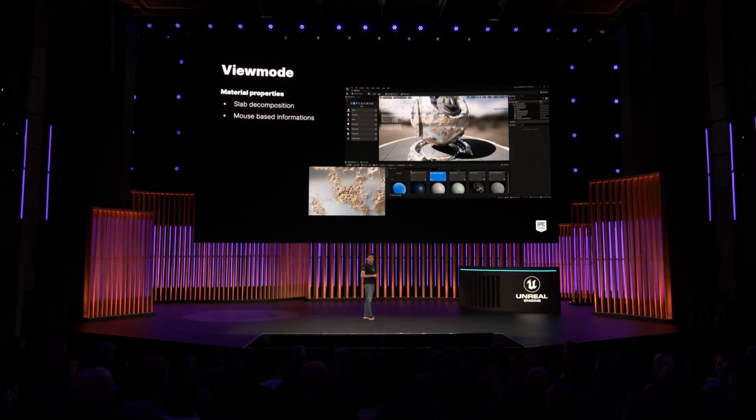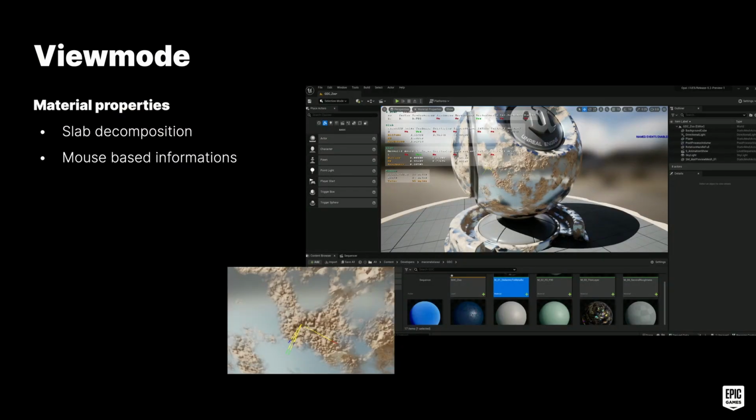The second view mode is showing in-depth information on your different layers. You will be able to inspect each element, such as roughness, diffuse color, and normal values. By hovering the material with your cursor, a 3D gizmo will help you to analyze each normal of your material. Additional information will be added to the screen in order to visualize the performance impact on your memory. That is very important to keep in mind.